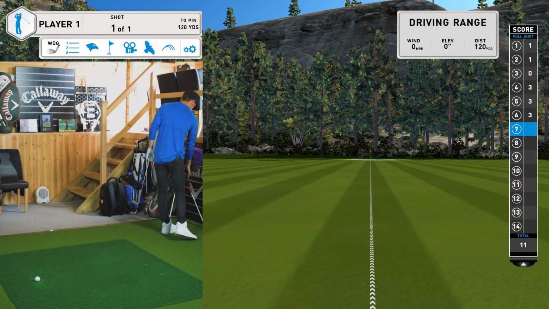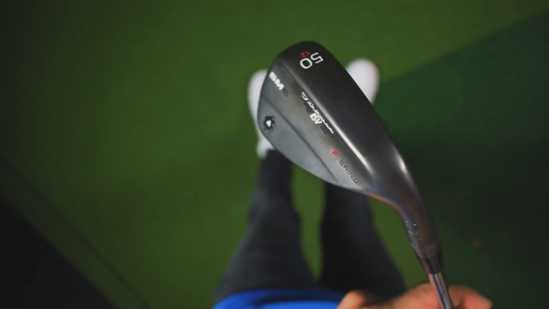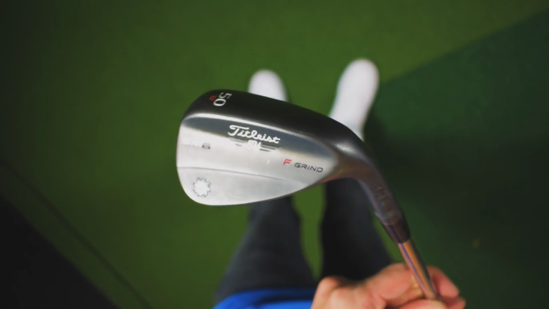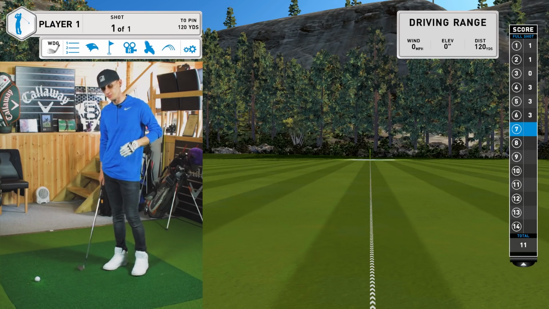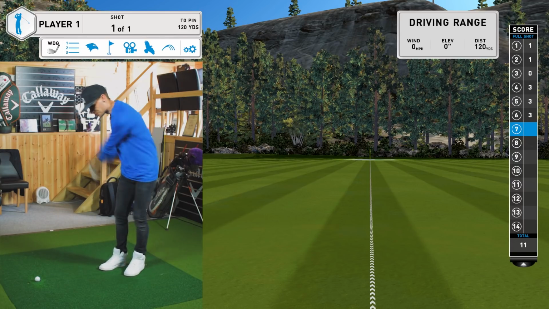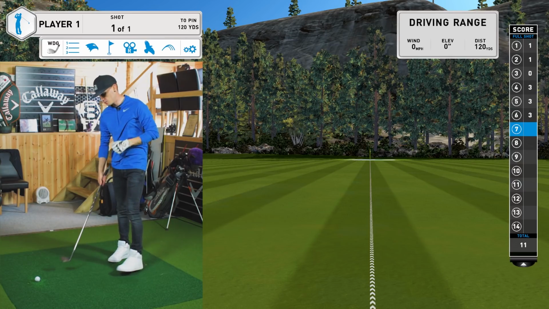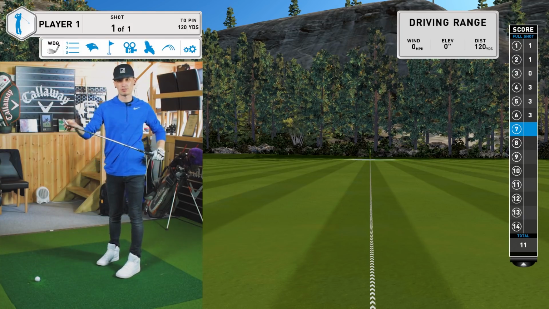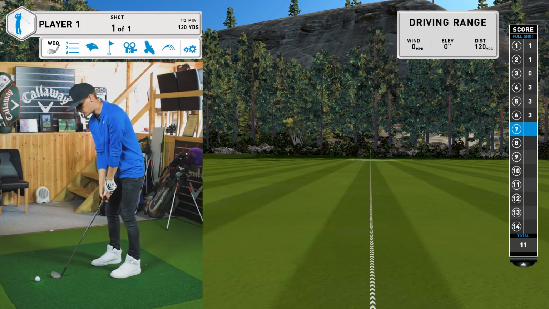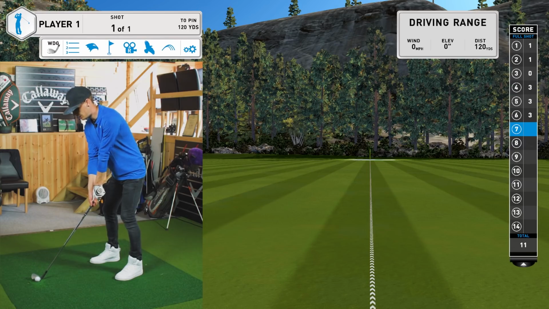Right, 120 yards now. And we have got the 50 degree in 12 degrees of bounce and F grind, which stands for fantastic grind. I don't really know. I went for a wedge fitting with the guys at Tylus a good year ago now, so I sort of tried them all, and this was the best one. And I'm thinking that I might get the same as this, probably SM7 now, but in my pitching wedge, rather than having a pitching wedge from the set. I just like this 50 degree as my, I love this golf club. Anyway, 120 for one of these. In fact, it's a little bit more.